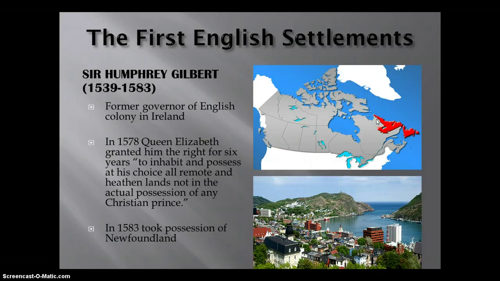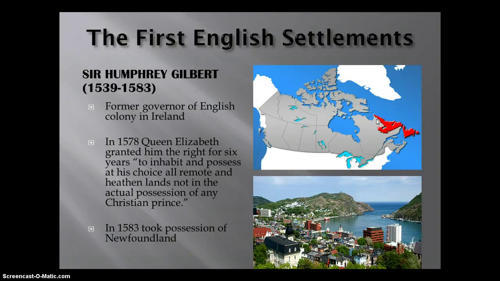Just the point I'm trying to say is that a European state, under the name of Christianity, is giving certain people the ability to take over certain parts of the world based on them not being Christian. And in the case of the Irish, they were on the wrong side of Christianity, right? The Irish were long converted, but now they were Catholic, and so there was a Protestant-Catholic divide. So that's also what I'm talking about.